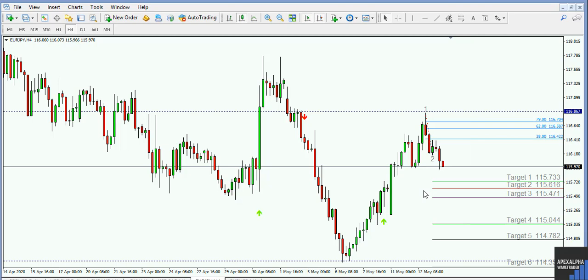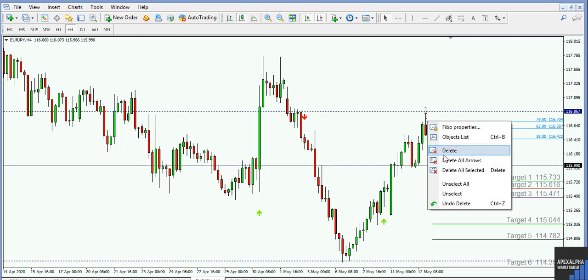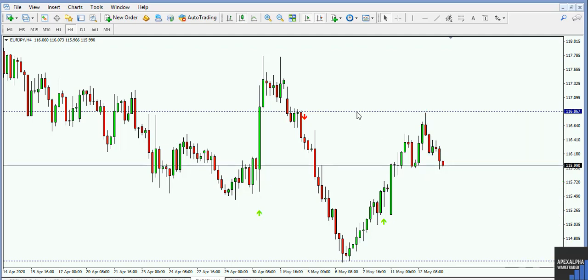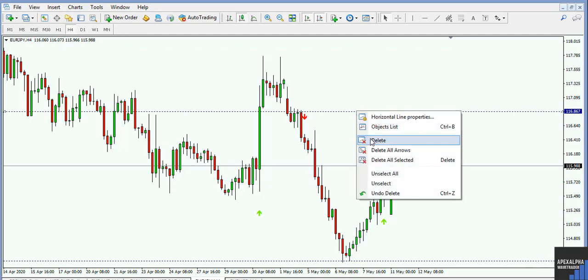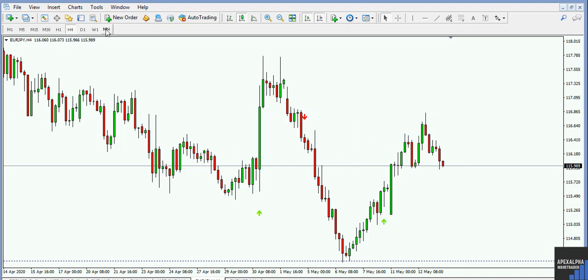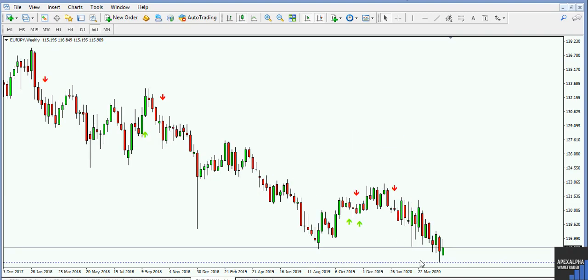So you can see that even though you use top-down analysis starting from the monthly, you drew your support and resistance lines from the weekly, and then you were paying attention to the daily chart candlestick, it's still possible for you to take intraday trades using this system. So I hope that was instructional for you guys. Now I'm going to quickly go through a couple more charts so that we will see if we can locate other opportunities like that. Okay, I hope that so far you are paying attention.